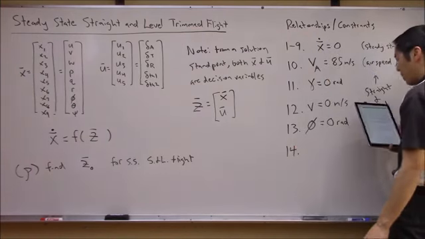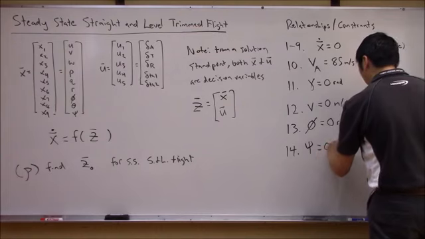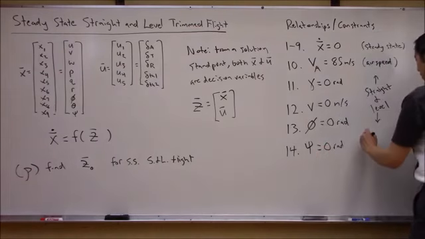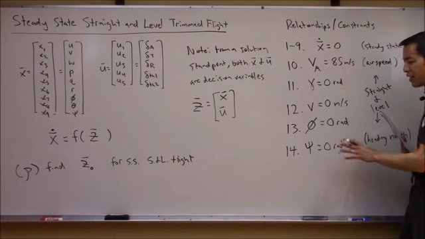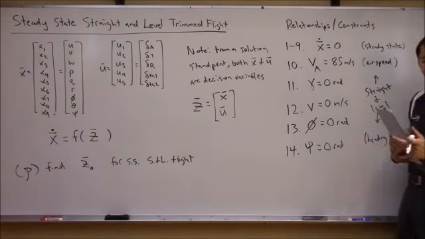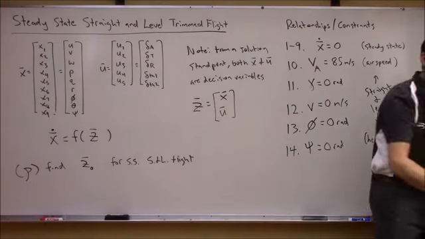Okay? Now, the last thing that we want to add, let's add a 14th constraint here, or a 14th relationship, and that is this. I'm going to write it down, then we'll talk through it. So I want psi equal to 0. Basically, if you think about what this means, heading north. Technically this means I need the heading angle pointing north, not the course angle. There's a slight difference that we're going to get into later when we start discussing navigation equations.